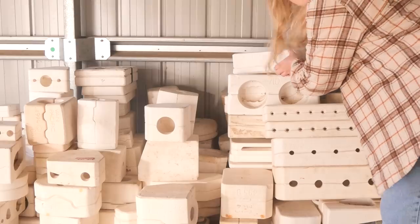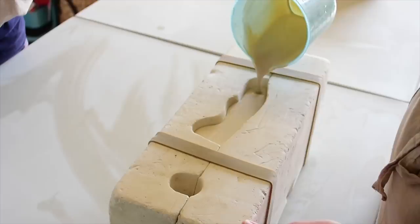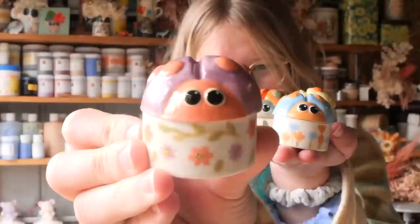Hello, my name is Shelby and I'm a potter. I found this bulk lot of slip casting molds and one by one I'm pouring them up to reveal whatever is inside and then finish it into an artwork. This is the Mystery Mold Series. So let's see what's in today's episode.